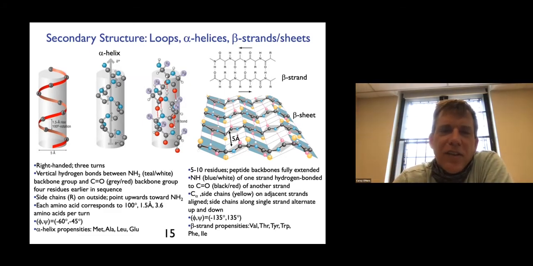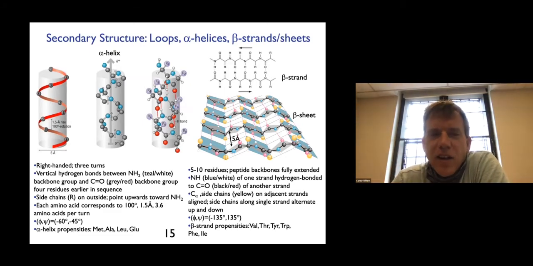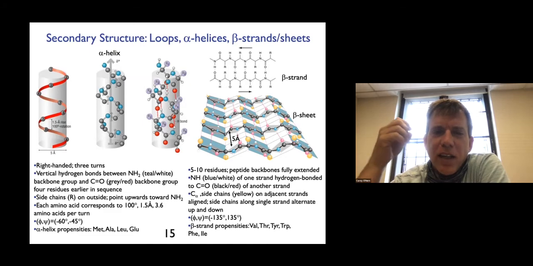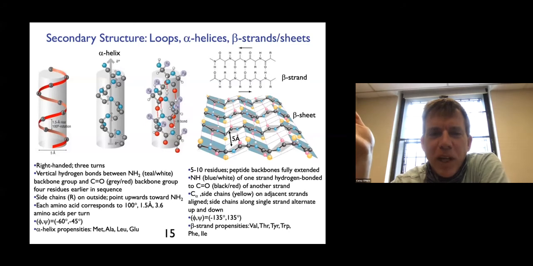Same thing with alpha helices. Alpha helices can collectively arrange themselves to form, say, bundles of alpha helices. And so you can talk about tertiary structure, where you can get these groupings and bundles of particular types of secondary structure. But one idea is that you can look at secondary structure on a per amino acid, or at least a few amino acid level basis.